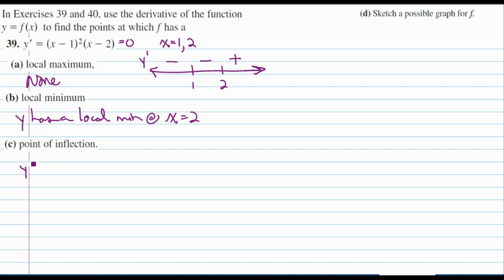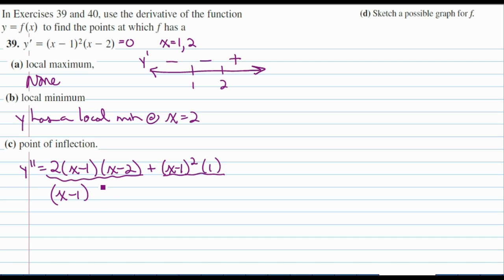I'm going to make x minus 1 squared u and x minus 2 v when I take the derivative of y prime. So y double prime then would equal, let's see, I'll take the derivative of this x minus 1 squared. So that's 2 times x minus 1 to the first, and then leave x minus 2 alone, plus, now x minus 1 squared gets to stay there, but then the derivative of x minus 2 is just 1, so that's nice. Now both this guy and this guy have an x minus 1, so I'm going to factor out that x minus 1, which then leaves me with 2x minus 2 plus x minus 1 and a 1 on the inside.